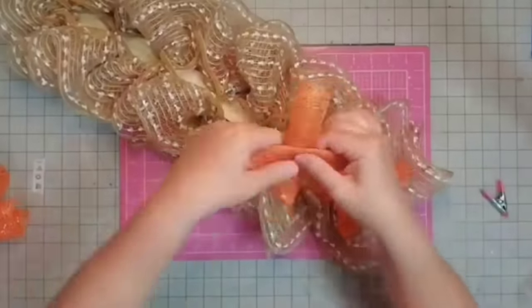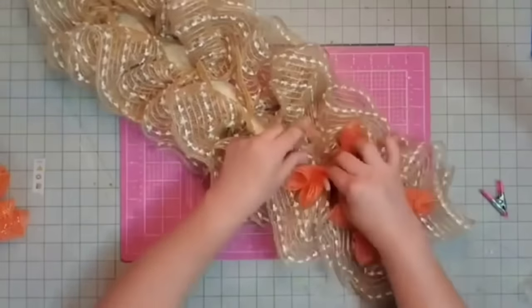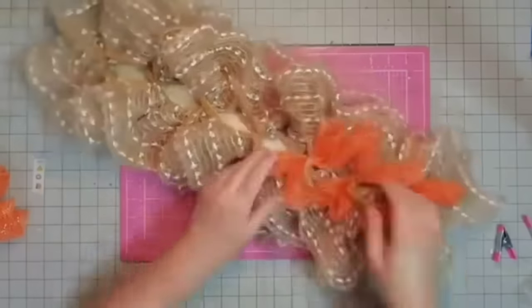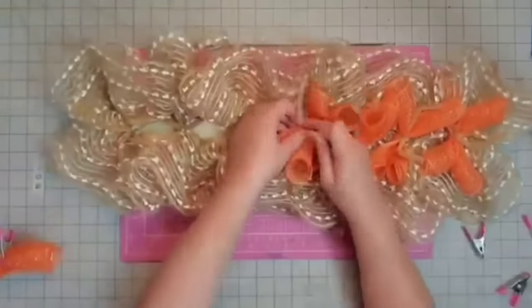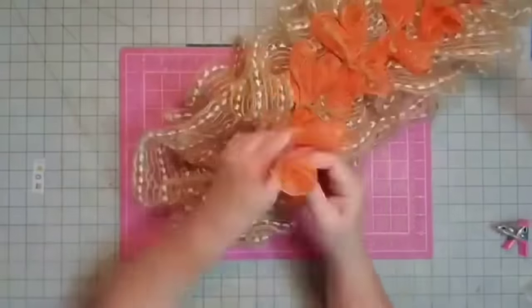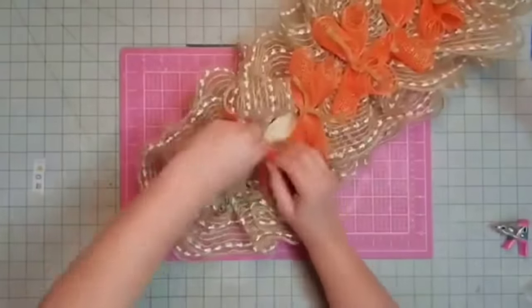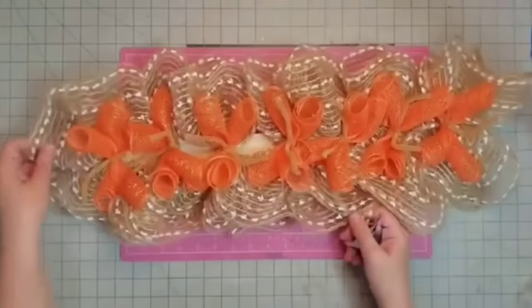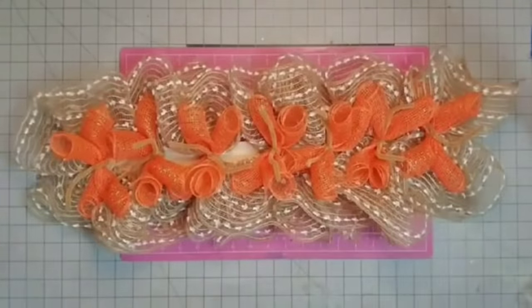And now it's time to place all of the orange mesh into our centerpiece. Just give them a good crossing like an X and twist them down into the chenille stems and do that 7 times. And I should have told you to place the raw edges downward, and that just keeps the mesh from unraveling and sticking up. And there it is so far.